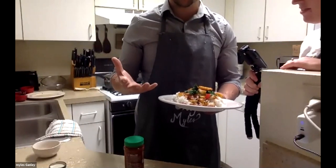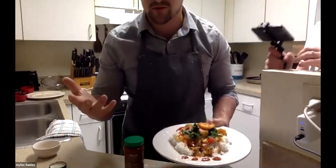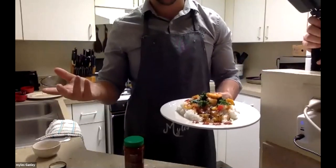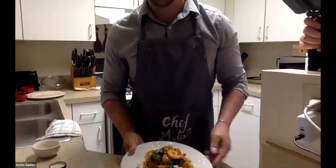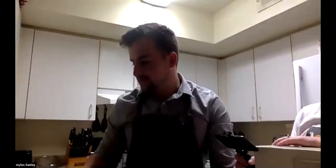And that's it. We used 2 pans. This is like 10 ingredients. Yeah, we went a little over. Once you get in the rhythm, you could bust this dish out in like 30 minutes. And really, it's a garbage disposal dish. Like you can use whatever's in your kitchen. The only unique ingredients that you really need, which is kind of funny that someone forgot it, is coconut milk, the red curry paste, and ginger would really be the only non-common ingredients that are found in here. But everything else, like I said before, you can use whatever you want.